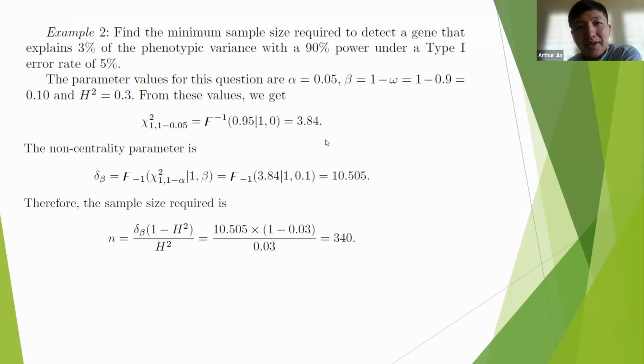So it's very important. We talked about the test, how we test the major effect at each locus, and now we know the theorem behind it. We are actually comparing two chi-square distributions, right? The central one and the non-central chi-square distribution. This is how we understand it. Based on that information, we can also calculate the power, or the required sample size to achieve a certain power. So this is all we want to know for testing a single locus.